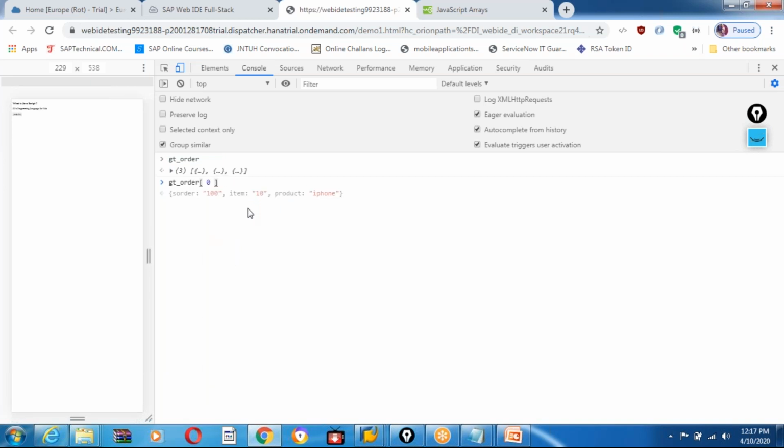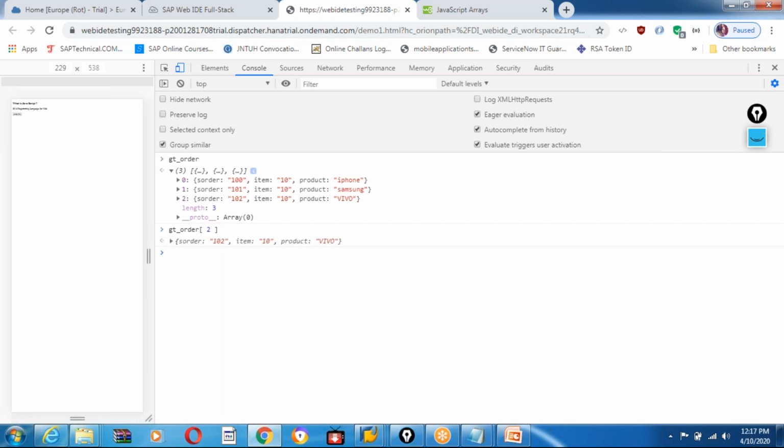See, guys, what is the first record? 110 iPhone. Let's take an example. Now, how many records do we have? See, 100, 101, and 102. The first index starts with 0, the second index starts with 1, the third index starts with 2, guys. So if I put a 2, it reads the third record.